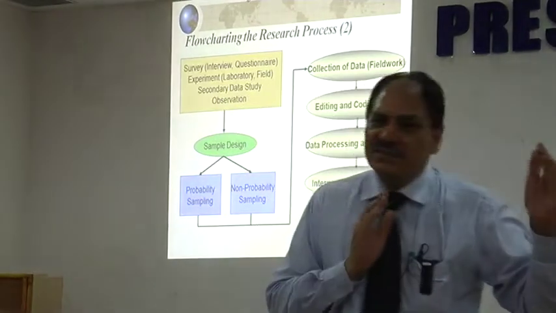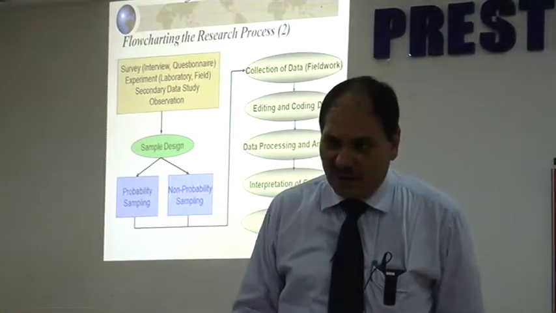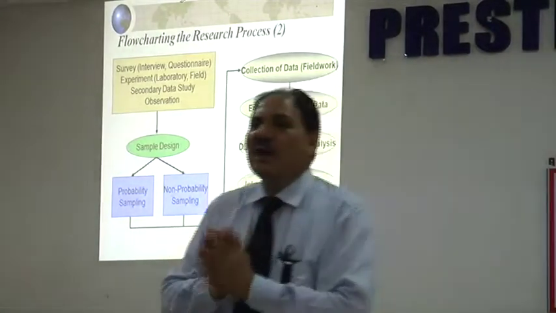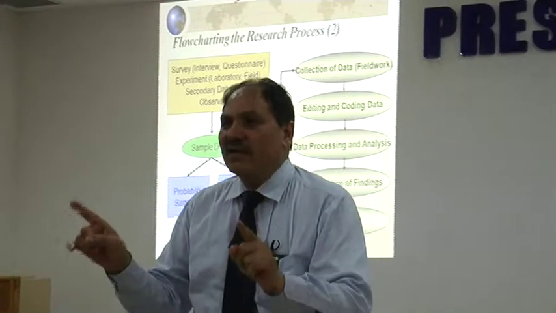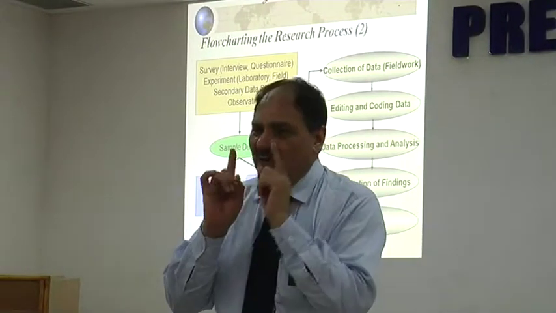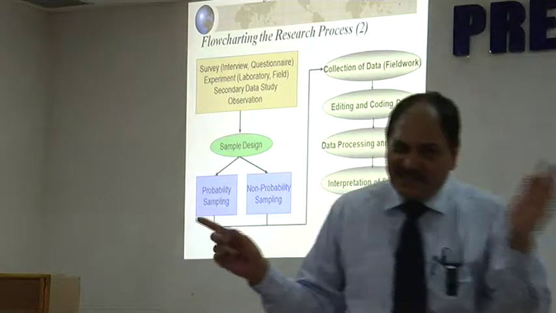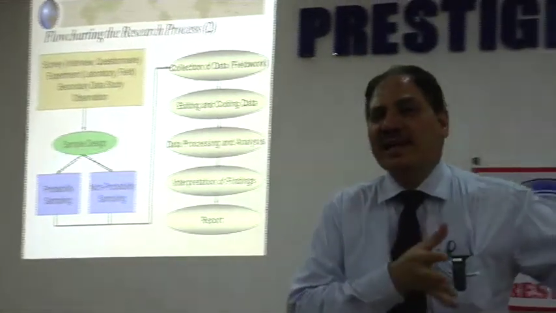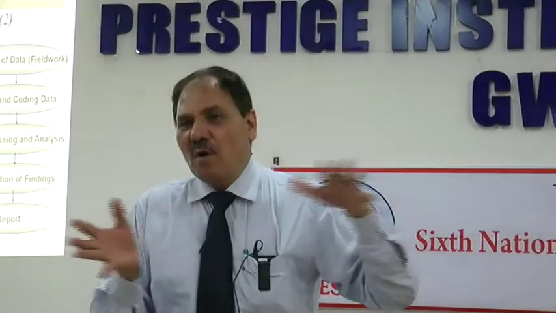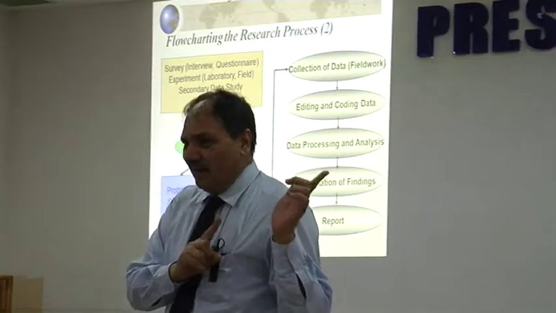Now there is a difference between the total population of Gwalior and the population you are actually using for drawing your sample. Now the next part is your sample frame, and the larger this difference, the more the error. Right? More the problem in generalizing your results for Gwalior. Right?